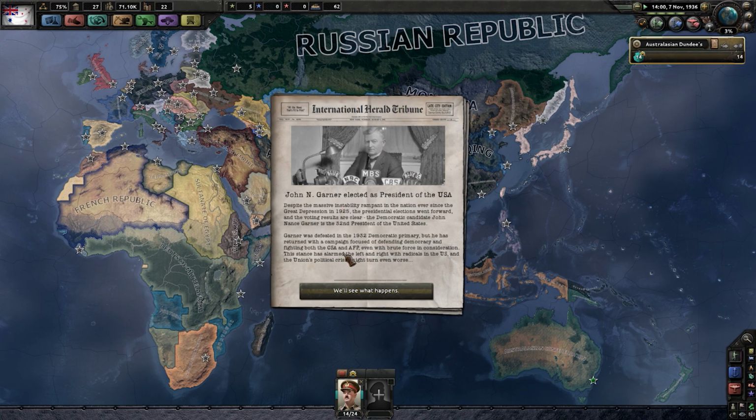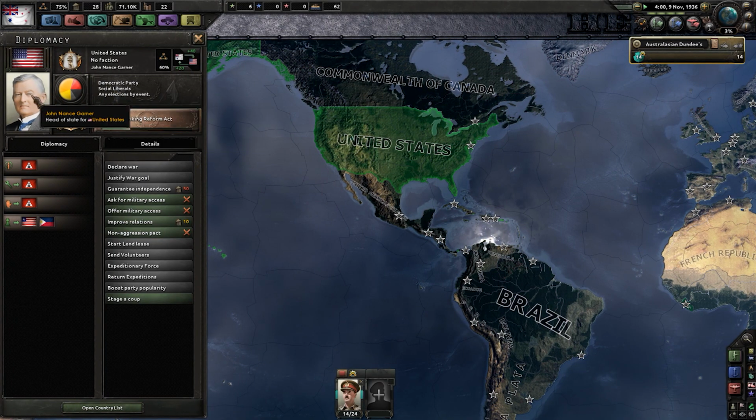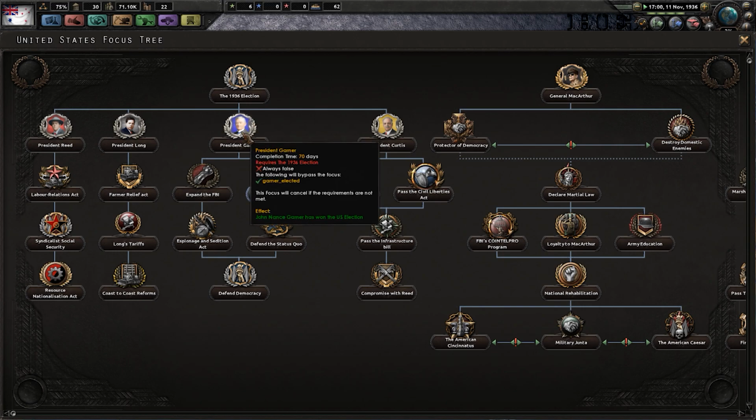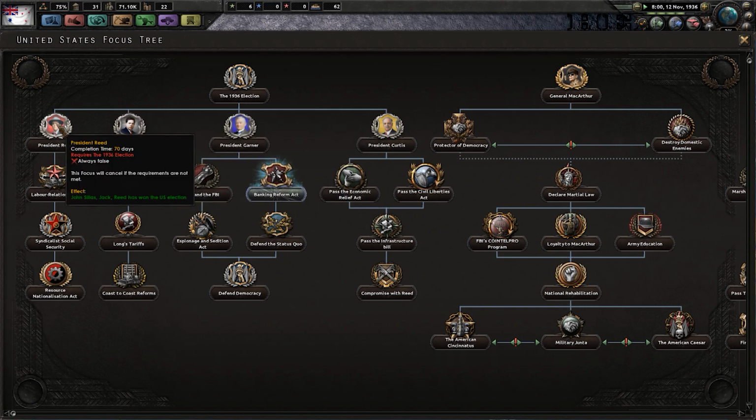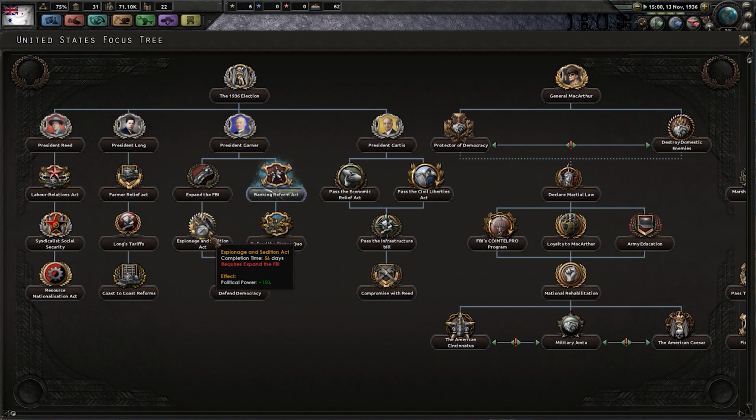Gardner? Alright, so hold on. Gardner is a social liberal. Interesting choice. So you have Curtis, you have Gardner, you have Long and Reed. Alright, so let's see here. What does he do? Espionage and Sedition Act, expand the FBI. Okay. I'm very curious to see what he does.